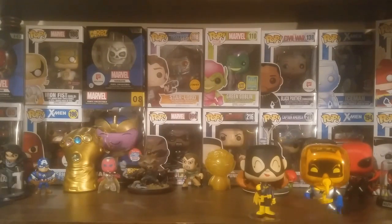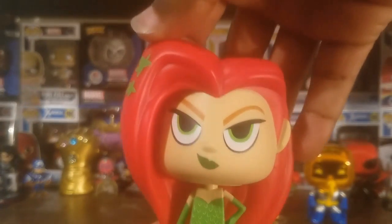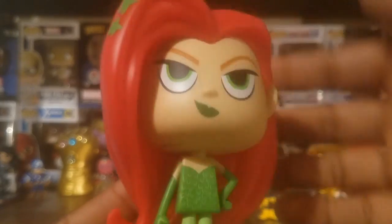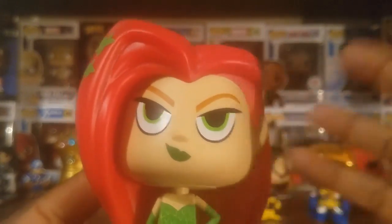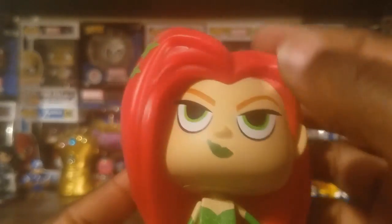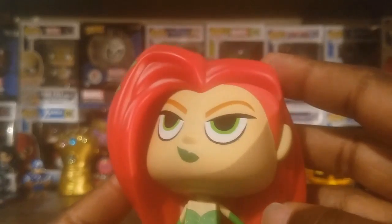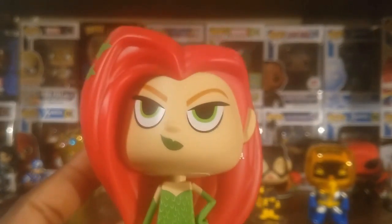But I think the one that really stands out here is Poison Ivy. They did such a great job with her. Just the color, the red. I hope, you know, my camera's probably not doing it the most justice, but the red is very vibrant looking. Like the little detail in her hair there. She always has a little something going on in her hair. The eyes, of course, very cartoonish styling to her face. The expression, so much attitude in it.